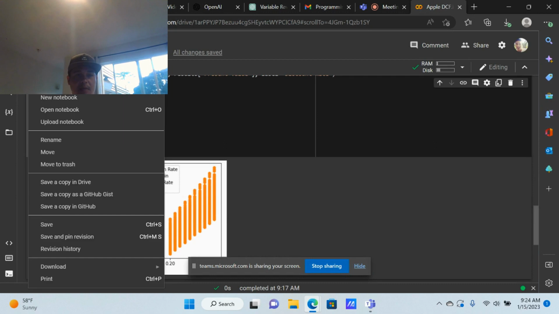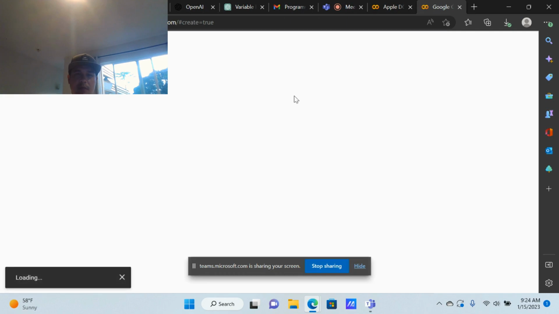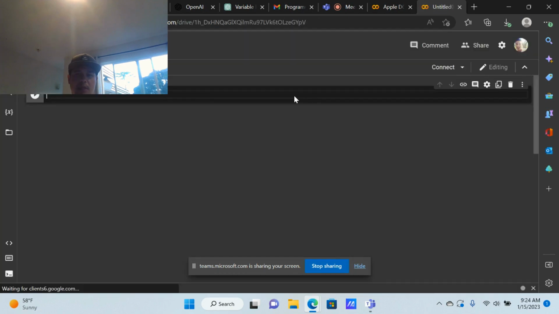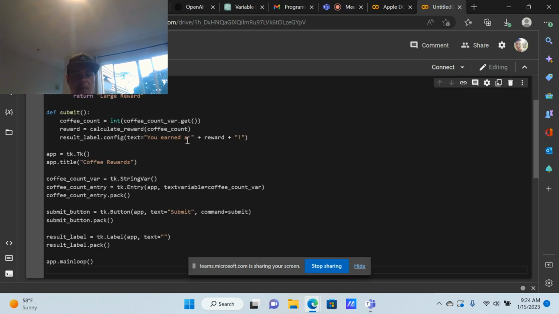This is Google Colab, which will allow you to create notebooks. So let's see if it works in here, because Tkinter is a GUI you usually use on your desktop. But let's see if this works here. So we'll call this, what are we going to call this? Word app. See if this works. So I'm going to run this. But I'm running this on the web, right?